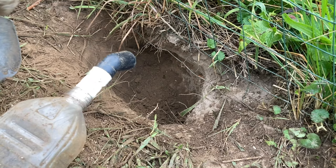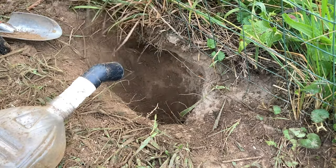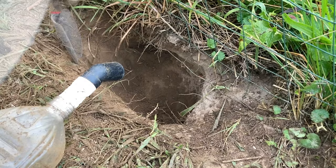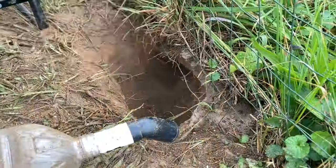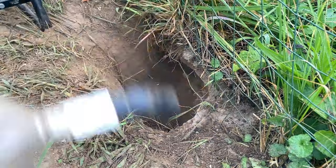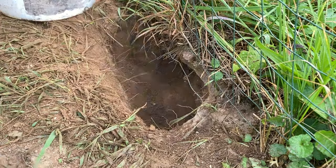So we're going to speed up the footage here on fast forward to 20 times its actual speed and just kind of show you how we fill in this hole and treat it. So initially here, you're just going to see us following the tunnel we found in the back of this cavity. It was about the width of a golf ball, this tunnel, and we just dug it out further and further.